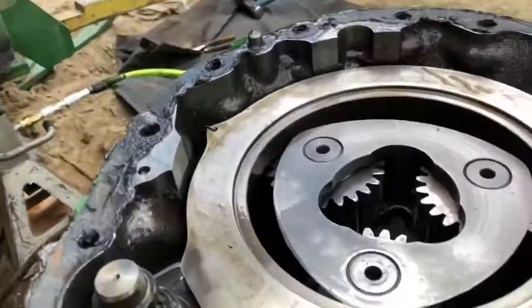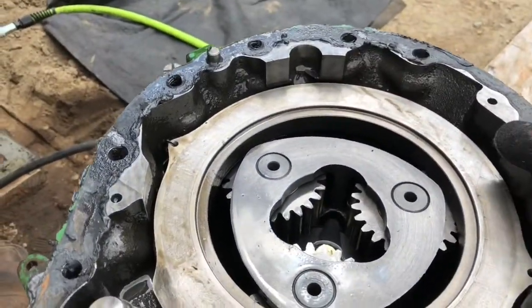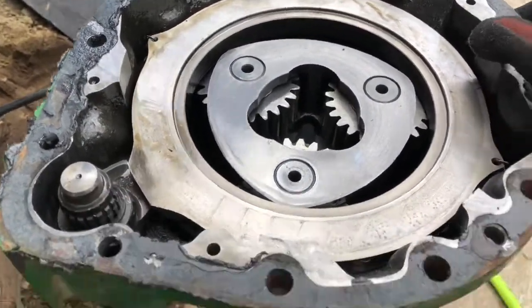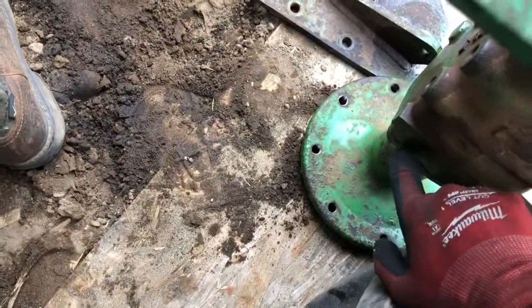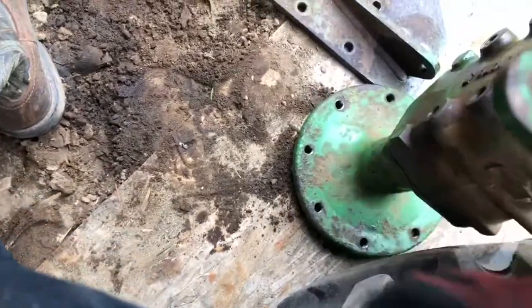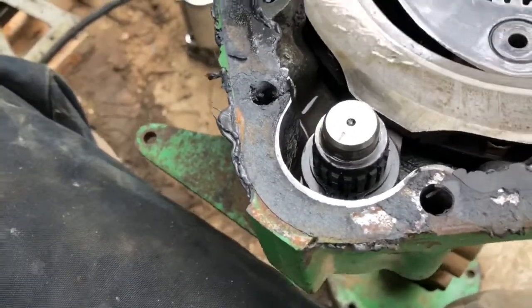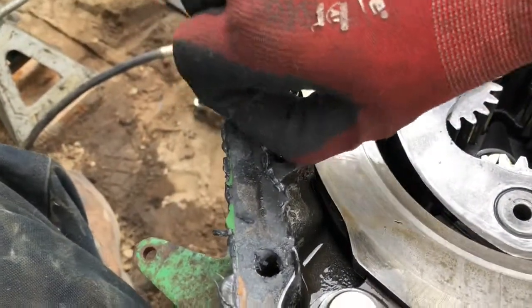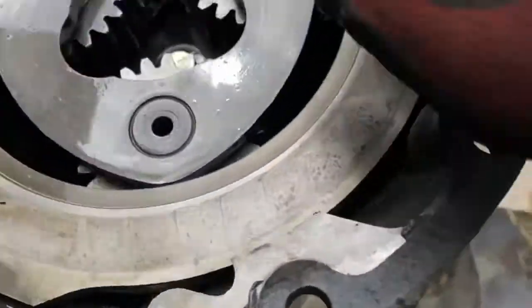Ladies and gentlemen, I have the axle housing off. Original issue was this one was locked, it wouldn't turn. It moves totally freely with it off the tractor, so the issue isn't in here. Although I'm gonna be inspecting this for damage, and I'm gonna have to tear it apart to replace the seal in this cover, since we're leaking over there. But a lot of stuff's wet. The last mechanic tried to reuse the old gasket and just put silicone on it, which all it did was make a mess and leak everywhere. This is why you don't do that.